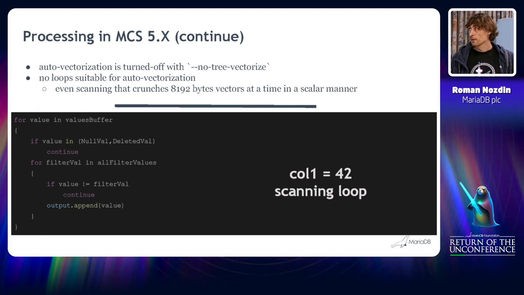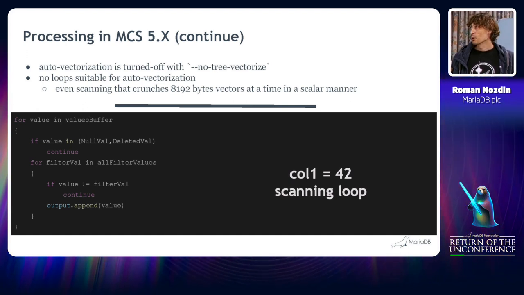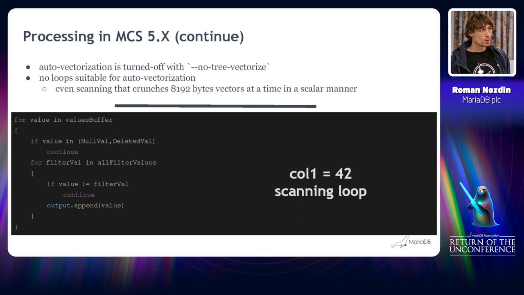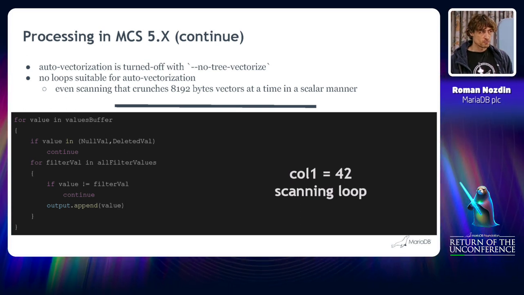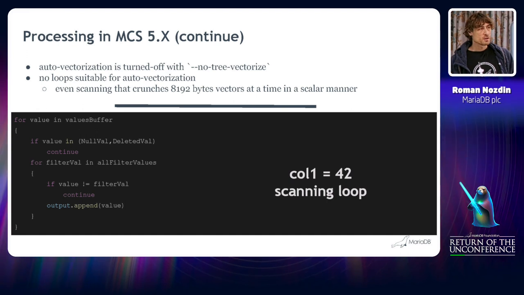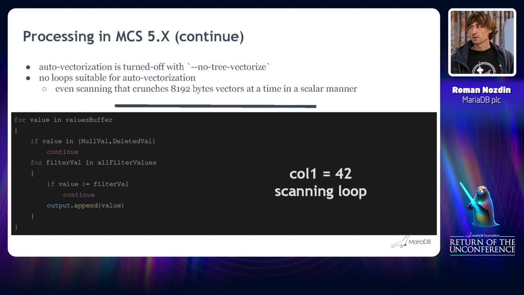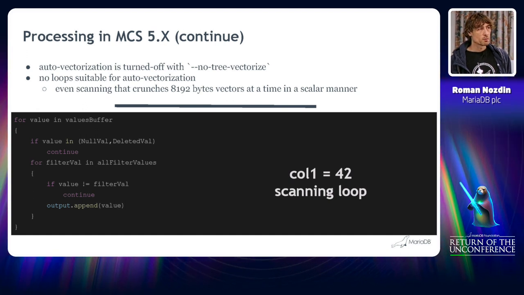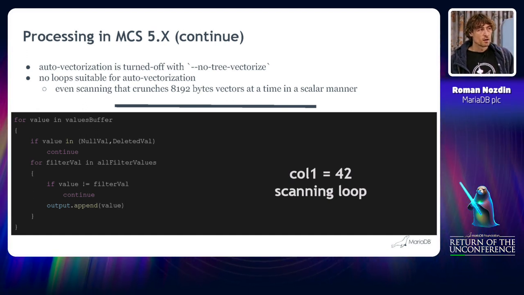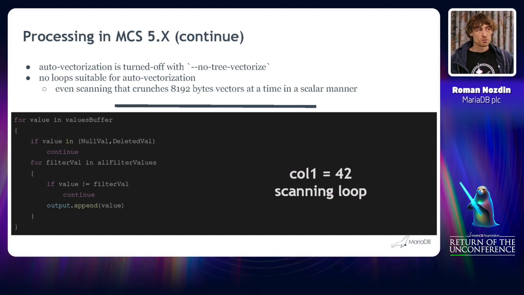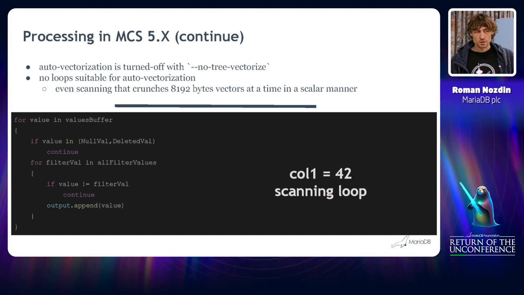First of all, to just highlight how it was, there was a flag no-tree-vectorize. That basically tells there will be no auto vectorization of loops, no matter what. That is a good thing. I suppose back in time, the authors of ColumnStore, they fought with that problem with unaligned memory. Because if you have suddenly moved the QA somewhere and you have unaligned memory, you end up with crashing. And nobody tells you why.